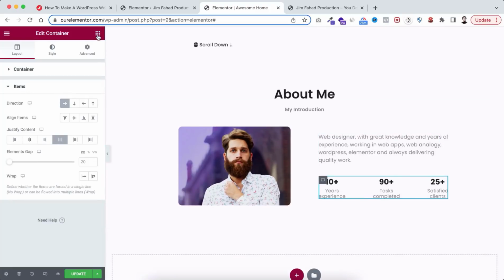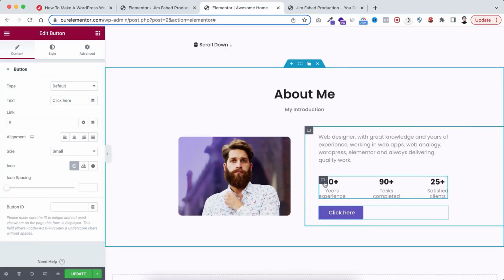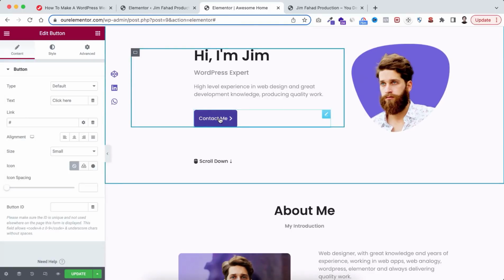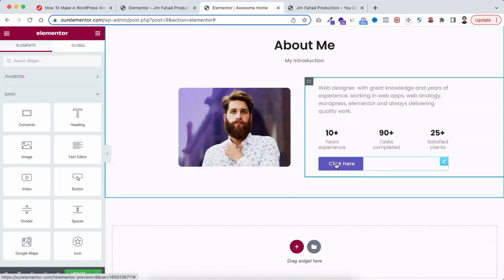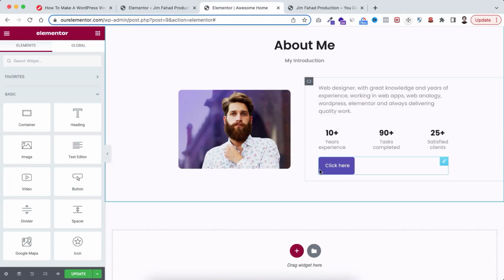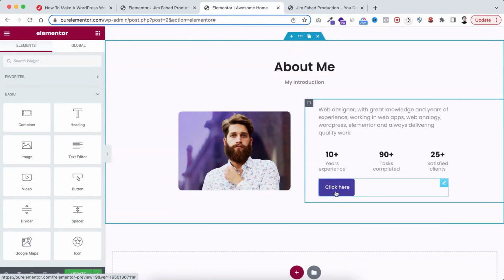So just click on this Rubik's Cube icon, and from here, I'm dragging this button here underneath this container. You see the button color is already getting from the accent color. But we can do also another thing. So here at the top, we already have created a button. So just right click here, then click on copy. Now let's scroll down, right click over this button and click on paste style. So all these styles we have done with this button, that is also applied with this one as well.